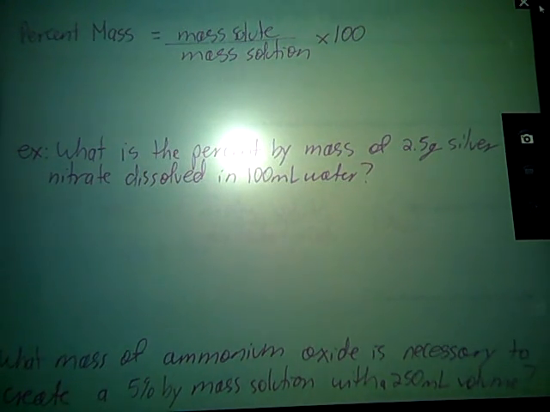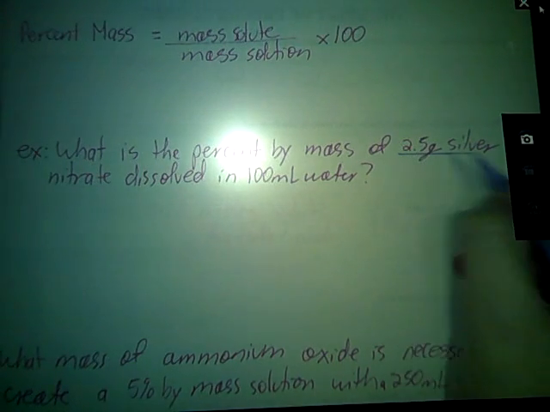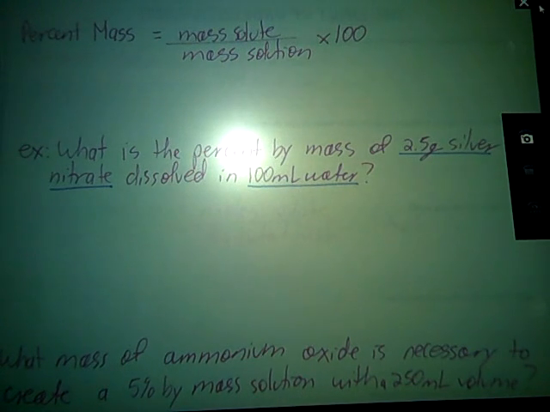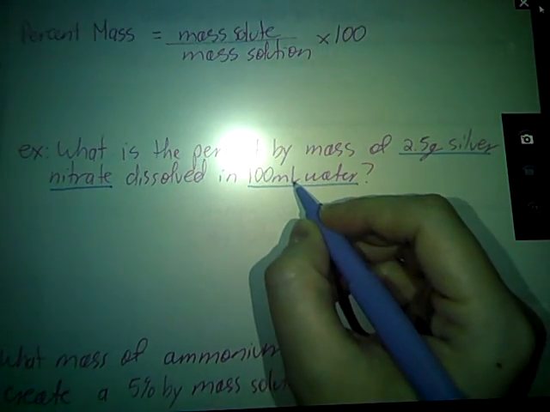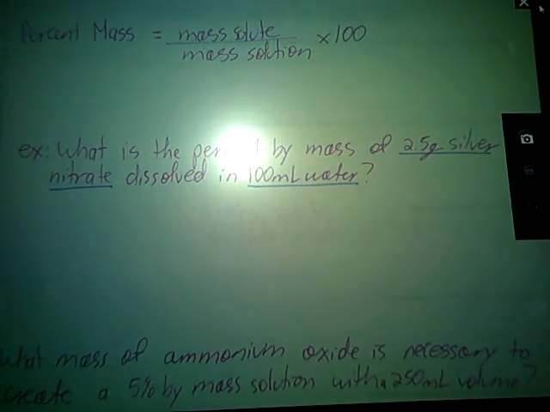So this one, pretty straightforward. My solute is already in grams, but to get my mass of solution, I need my solvent in grams as well. Lucky for us, this is a straightforward conversion since the density of water is 1 gram per milliliter.